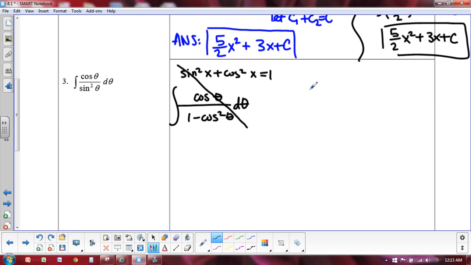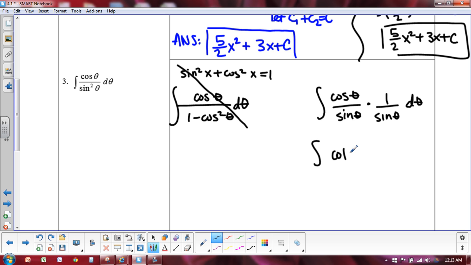But if that wasn't super helpful here, then can we just try to rewrite? For example, like cosine theta over sine theta, and then just using algebra, that would be times 1 over sine theta that would be left, because when I multiply fractions, I multiply across the top and across the bottom. Well, that would turn it into cotangent of theta, and then 1 over sine is cosecant of theta. Is that something that was a derivative answer? If you think back through, yeah.